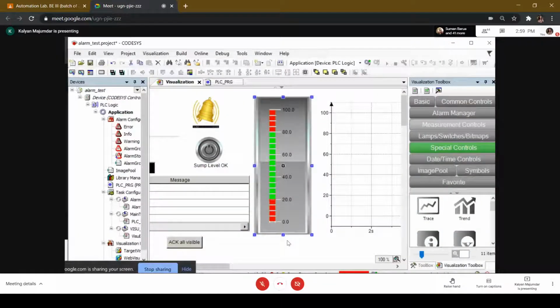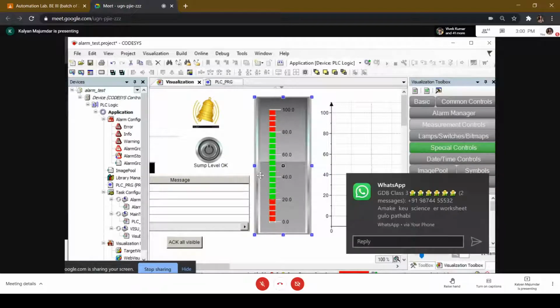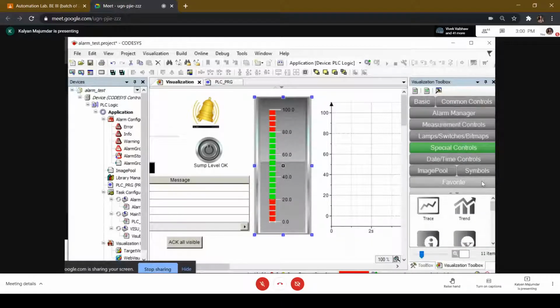It's the same thing. This indicator has a certain amount of color animation, again, the same concept. Say we say that any level below 20 is abnormal, any level above 80 is abnormal. Your level should optimally be between 20 and 80, and if your process is working fine, your level should be between 20 and 80. So if it's below 20 or above 80, something is wrong. That is what needs to be highlighted.